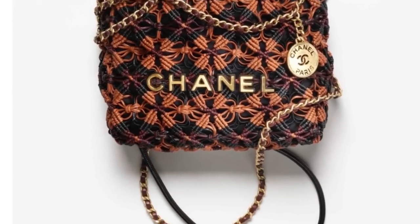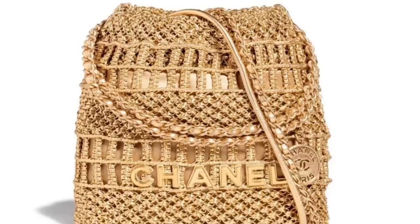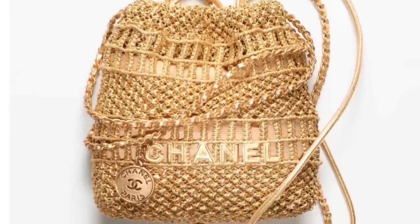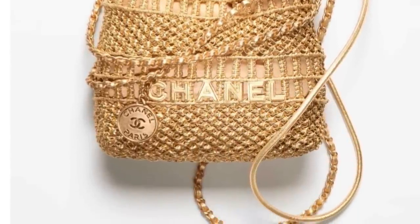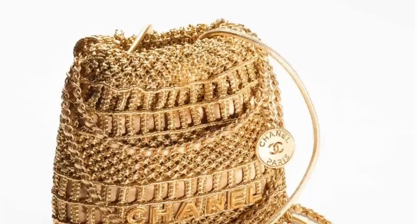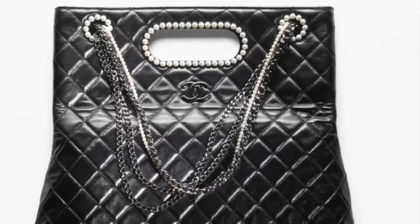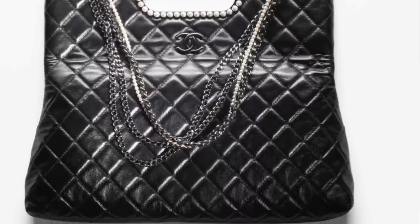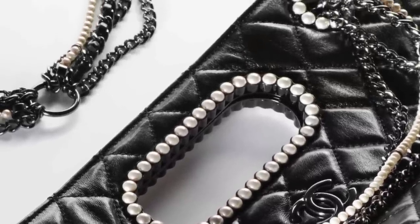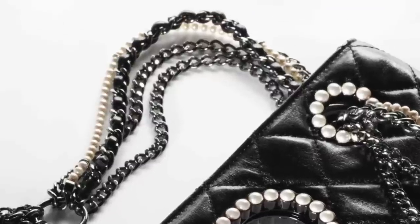And since the 2023 spring summer collection, when they came out with the mini size, this bag has become more and more popular. But I still want you to keep in mind the price and the quality, it's just not worth buying. This bag is called a shopping bag. Because of the design, this bag costs a lot. So for the shopping bag, I won't recommend you buy this type of bag.